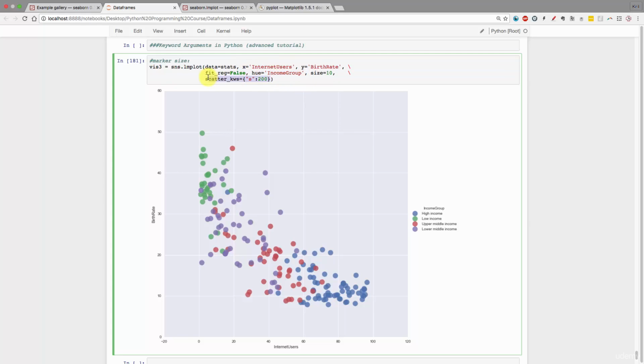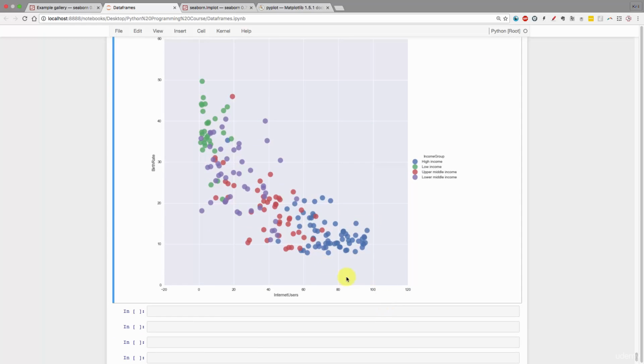Nevertheless, it allowed us to practice keyword arguments and refresh a bit on dictionaries as well. So have a play around with that. That's how we increase the size of the markers in lmplot. See what other parameters of lmplot you might be interested in utilizing. Other than that, our visualization for this challenge is ready, and we've already analyzed it.